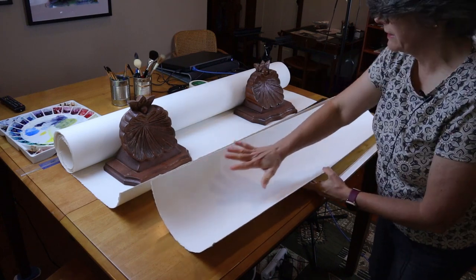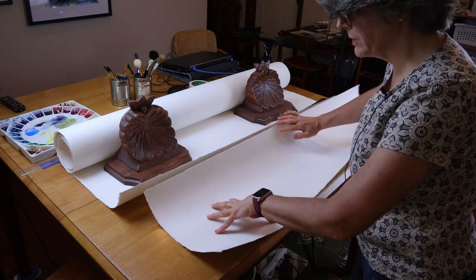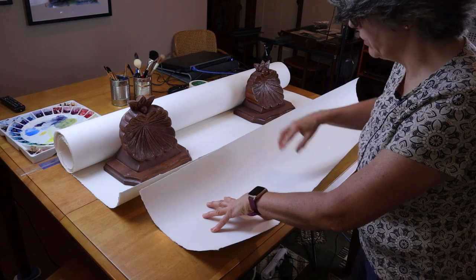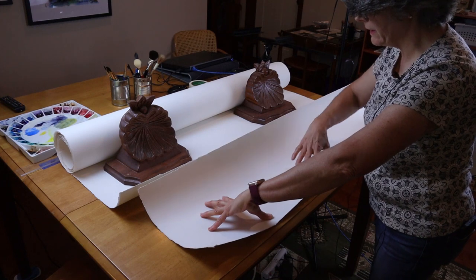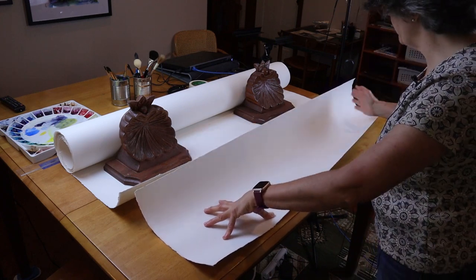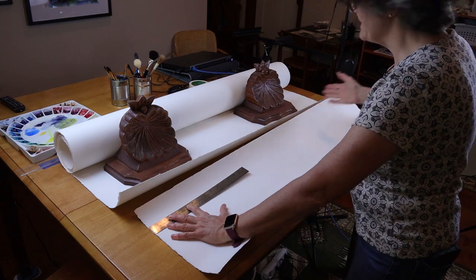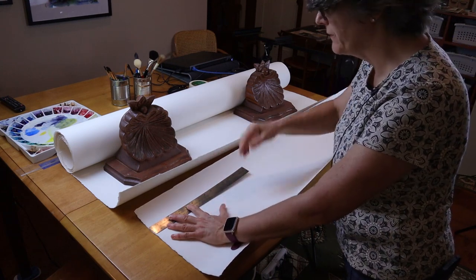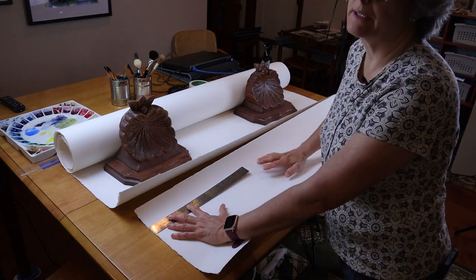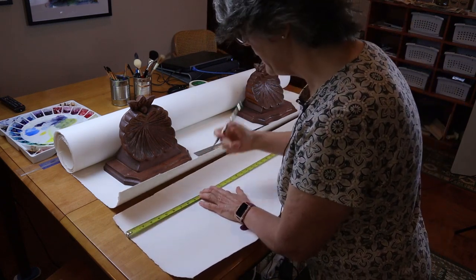And there you go — I have a perfectly ripped 12-inch wide piece of watercolor paper, 140-pound cold press. Now I just decide what width I want. I could make it 12 by 16 inches for a longer piece, or 12 by 9 inches for a different format. Because this paper is 45 inches overall, it divides into nine-inch widths really nicely — nine times five is 45. So I'll often mark it every nine inches and rip them in nine, because 9 by 12 is a really common size that I work in and I really like that format. I've got my tape measure and I'm going to mark this every nine inches.